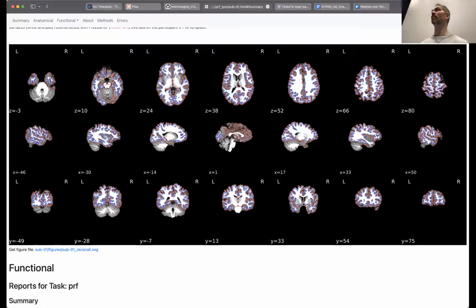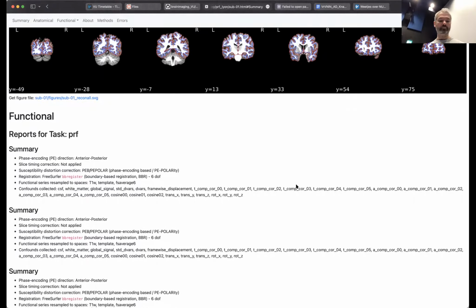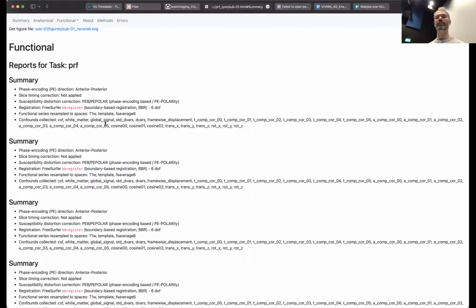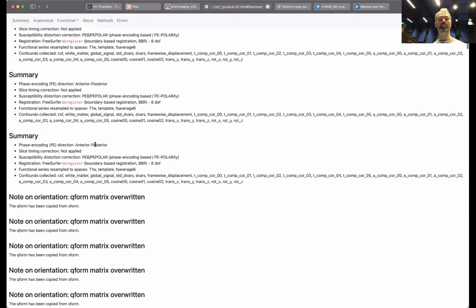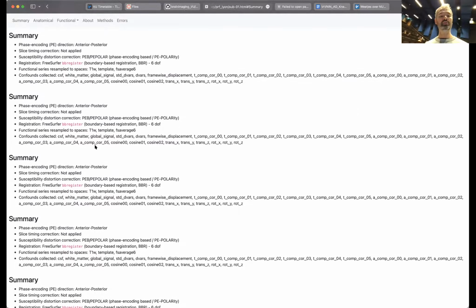We're gonna move to the functional preprocessing, because that's where the types of things that we are interested in show themselves, if you will. So it gives us a summary of all of the different runs that we ran, right? So you get for task PRF in this case, a summary for all of the different runs, and we had 10, so we have a couple of sections here. What you see is that it tells us a bit about what the scans are like, and it tells us a bit about the steps that it's taken to perform this analysis.